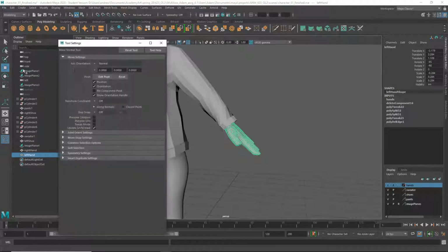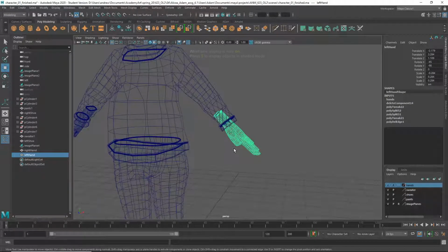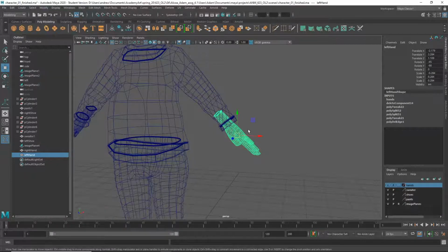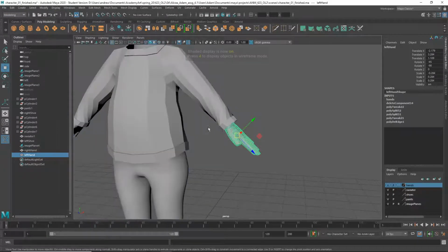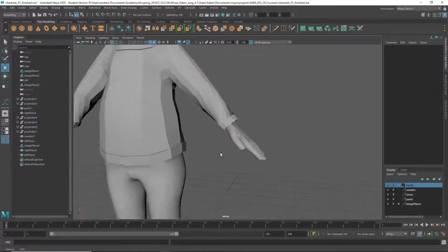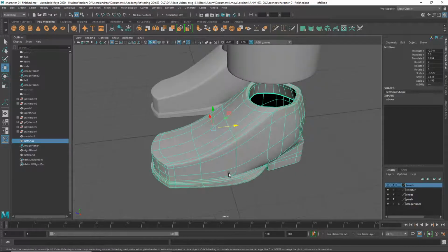Let me just reset, double click here, reset to get it out of that center of the pivot. Actually, object mode might be better. And then I can just pull it out in the direction of the hand. Yeah, have a little wrist there. That could be good.